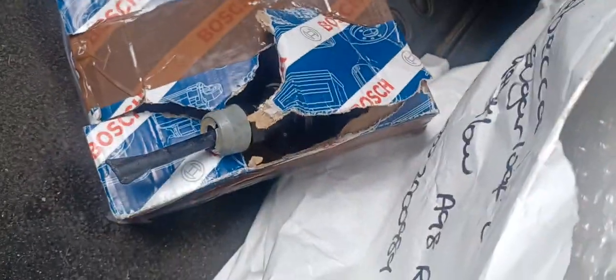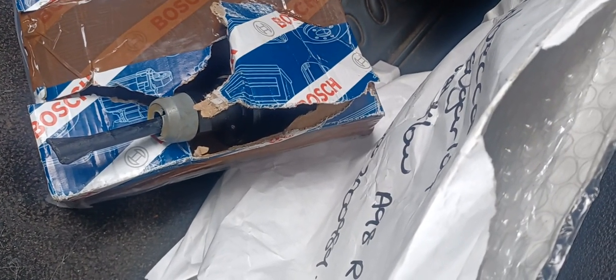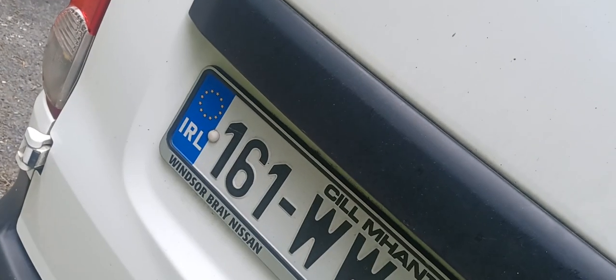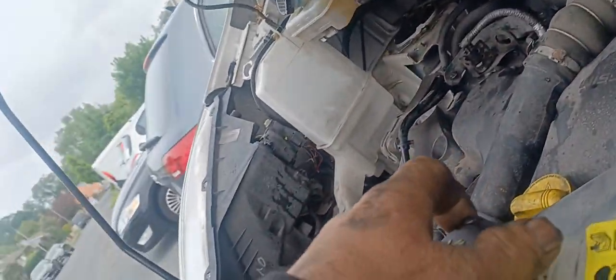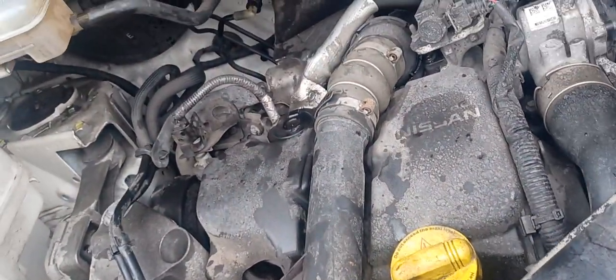So yeah guys, thank you very much and have a good day. So done, job done. That's the Nissan NV200 161. Okay, just lock the door and then that's it. So job is done. That's the clutch master cylinder. Job done. Thank you.